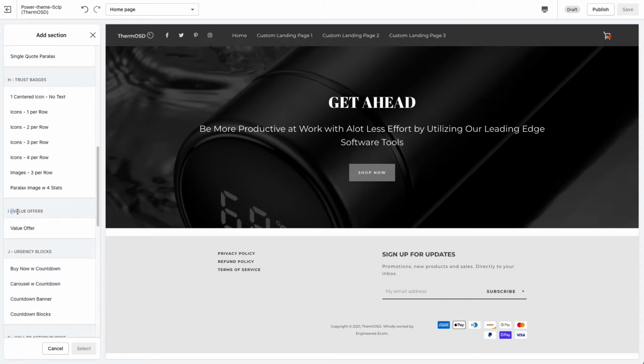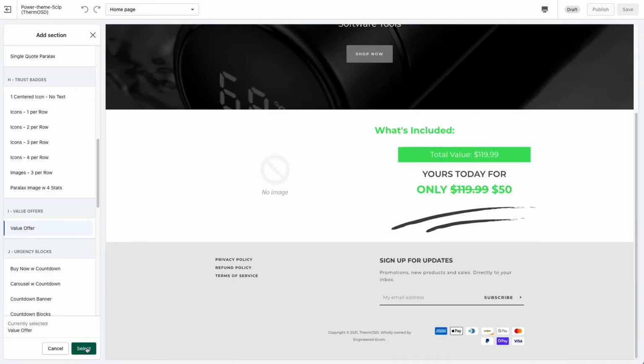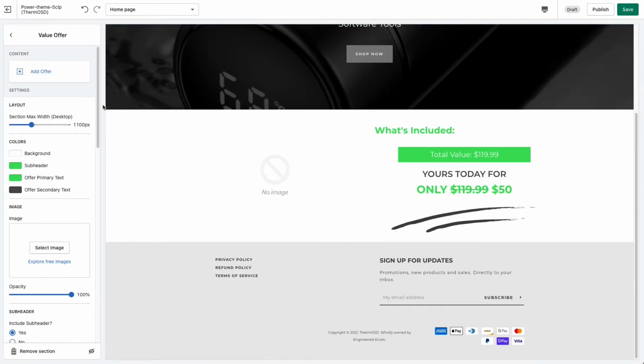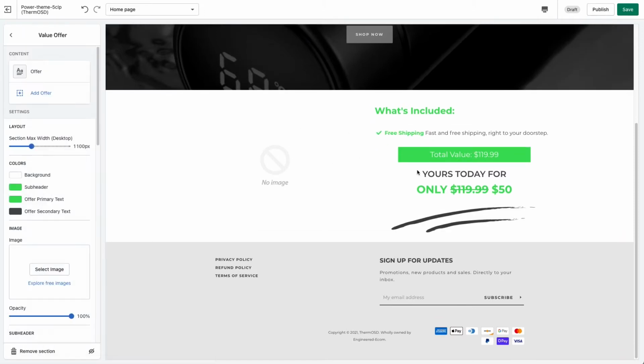So now we're on section I, which is value offers, and these are probably less relevant for the homepage actually. I mean, I guess you could still use these for the homepage as well, but these were more built for use on custom landing pages, which we will go over later. But these are essentially value offer recaps. So these work really well at the bottom of sales pages, and they serve as kind of like a recap for everything that you offer within your package.